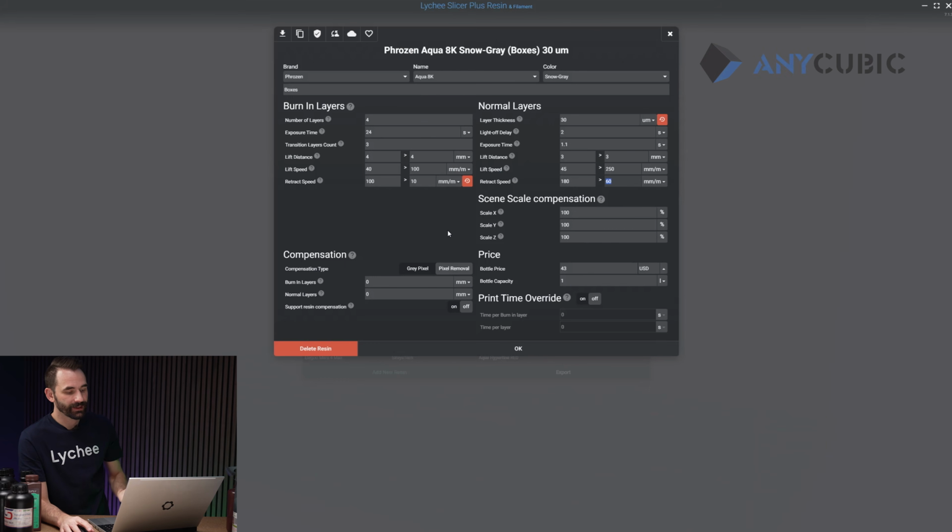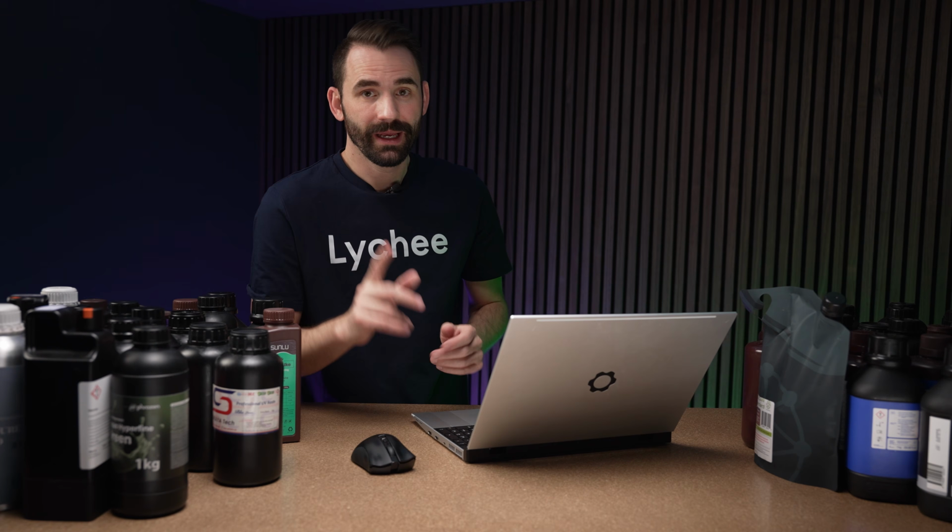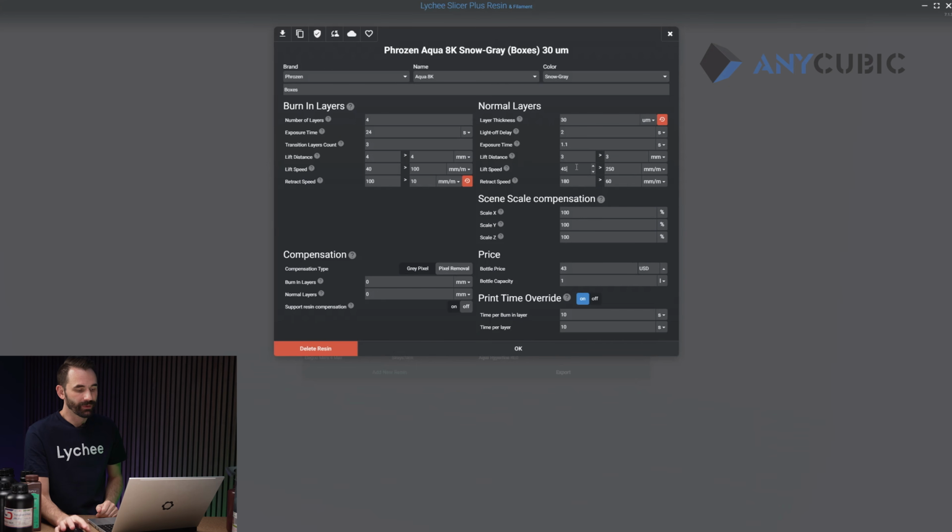Now for the other settings here, we don't really need to talk about these ones, but while I'm here, let's talk about this one, print time override. Now, these settings right here, these lift distance, lift speeds, the printers, they don't exactly always do these exact movements. They do close to these movements. The motor doesn't always spin exactly, the build plate doesn't always move exactly, and there's ramp up speeds and ramp down speeds. And so the print time override is to help you figure out, why do my print time estimates not match reality? Well, it's because the printer doesn't match reality.